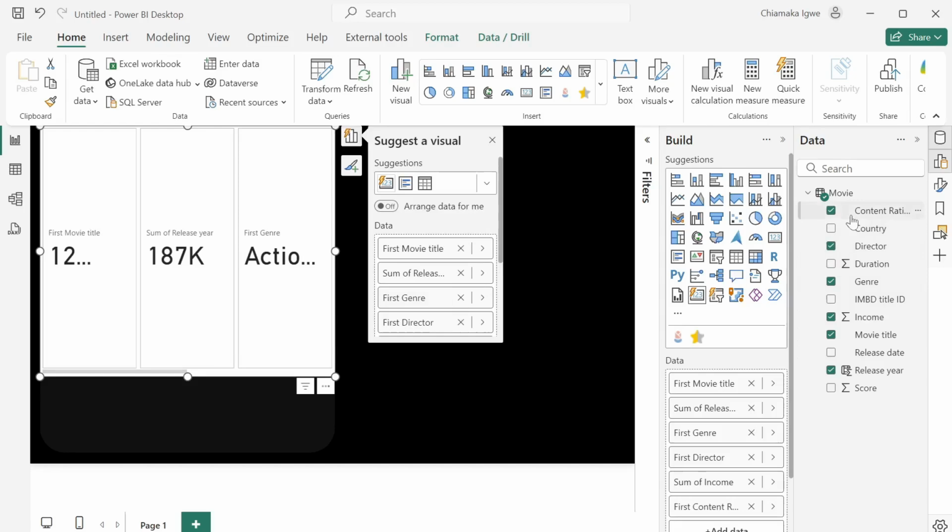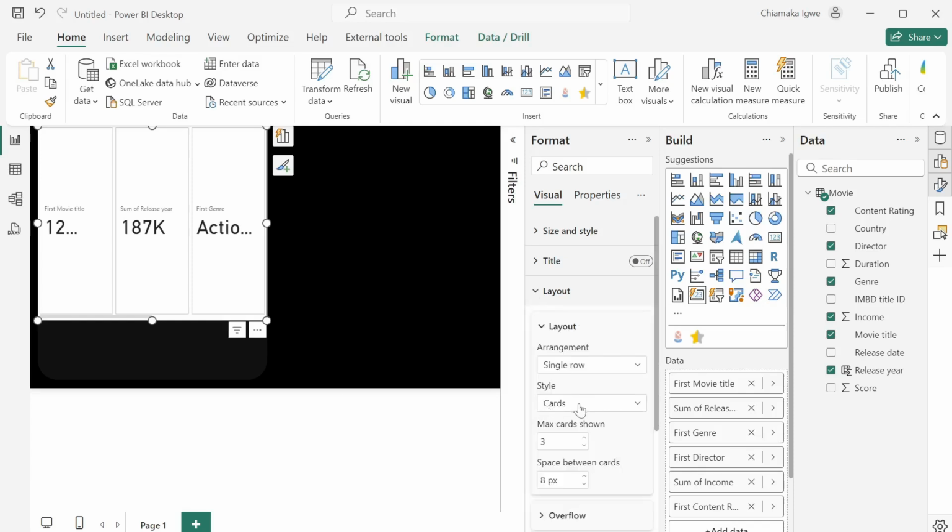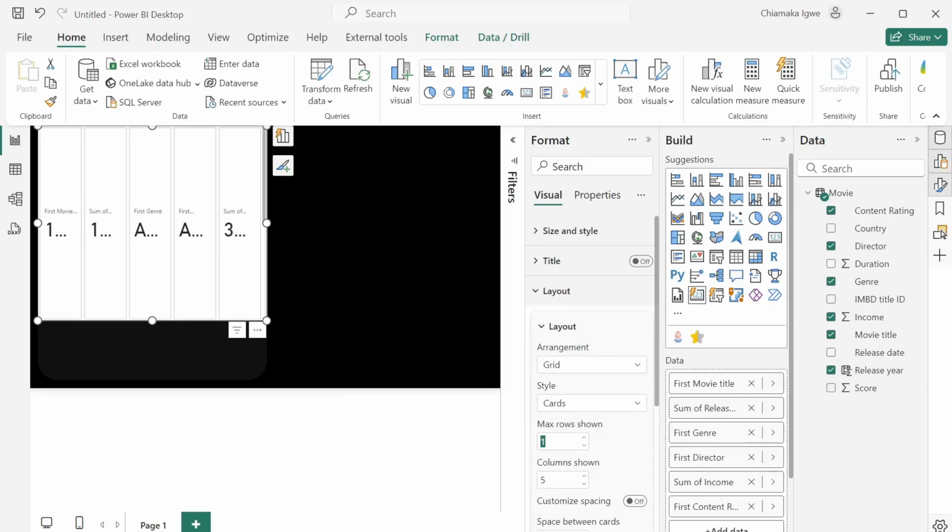So I'll format this to show all of them. On the layout, we want grid and maximum rows to show three, columns to show as well three.